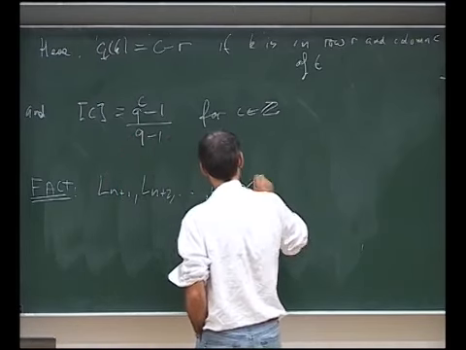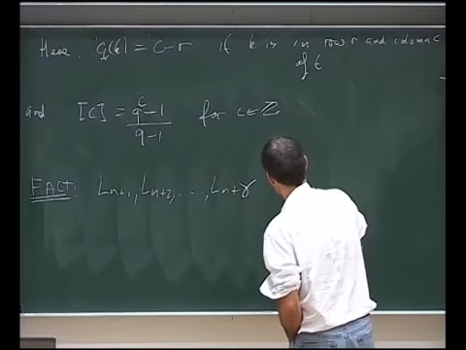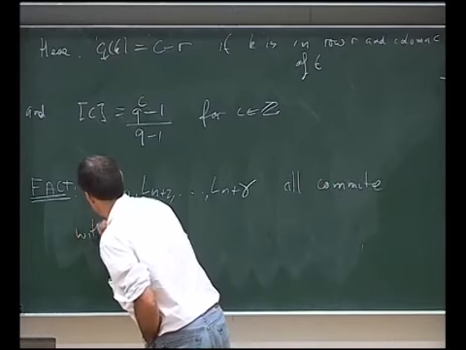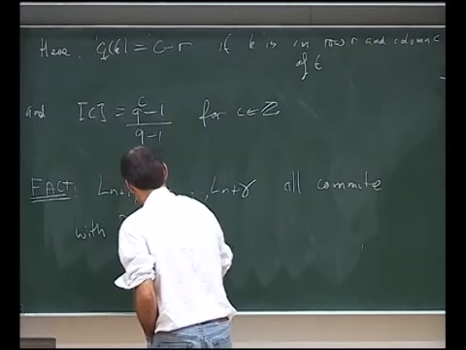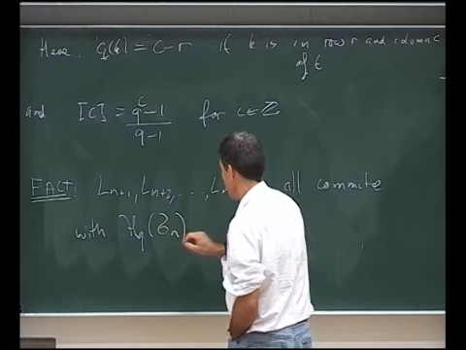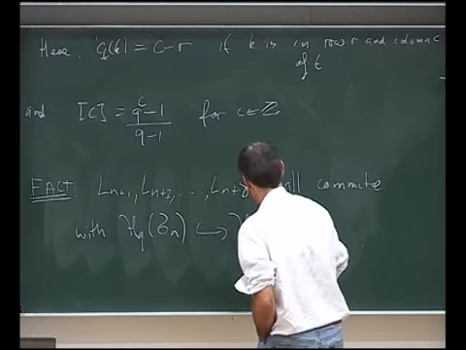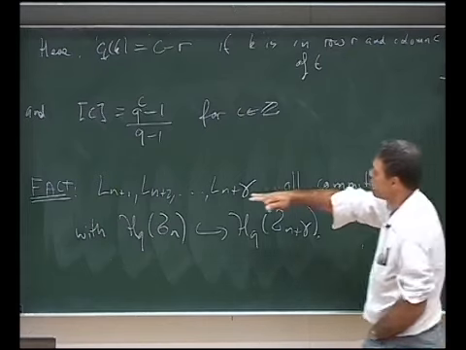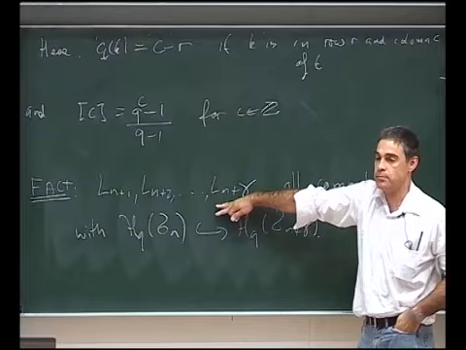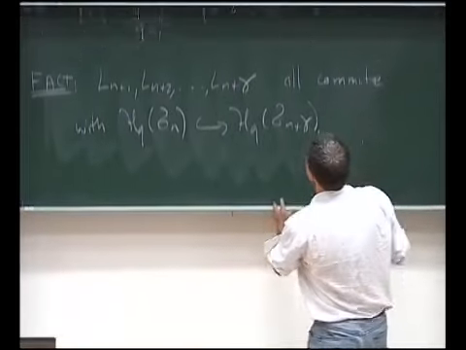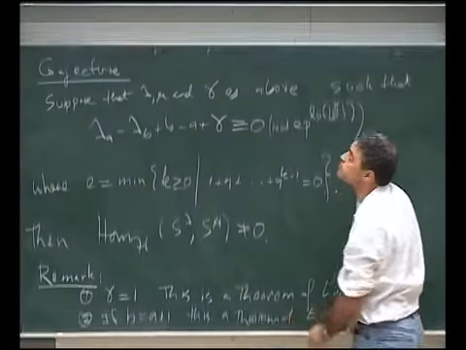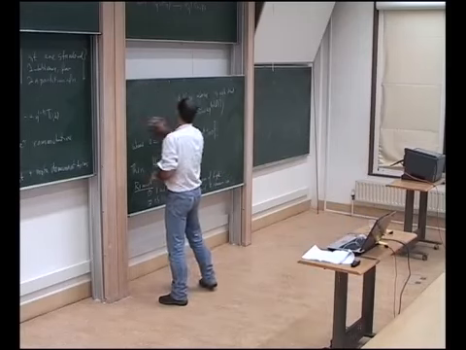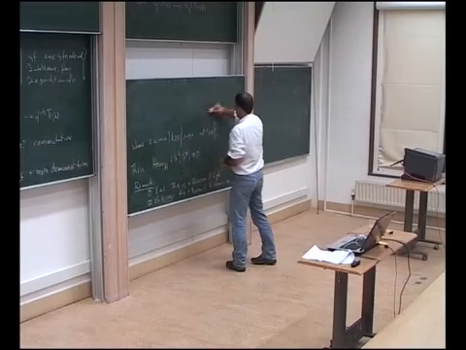And I guess the other fact that I need, and this is very easy to check, it's not quite clear from the definition, but if I take L_{n+1}, L_{n+2}, to L_{n+gamma}, all these elements commute with everything inside the Hecke algebra on n things, which I consider as a subalgebra of those inside n plus gamma. So I'm going to construct these maps as products of these Jucys-Murphy elements, which is really quite pretty.